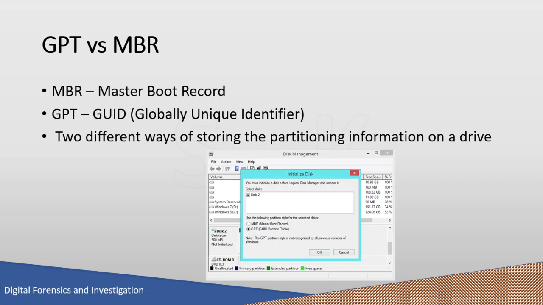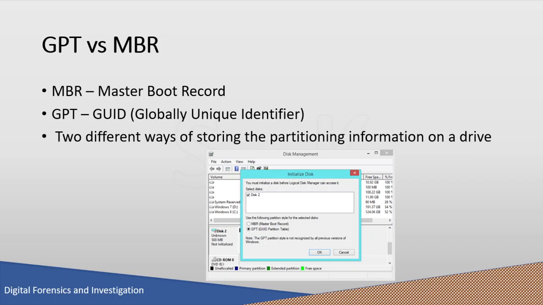The MBR, which is the master boot record partitioning scheme, widely used since the early 1980s, has some limitations. A major deficiency is the limited size of the block, like 32 bits for block addressing and also for the related information. So for a hard disk with 512-byte sectors, the MBR partition table entries allow a maximum size of 2 terabytes, as discussed in the previous slides.